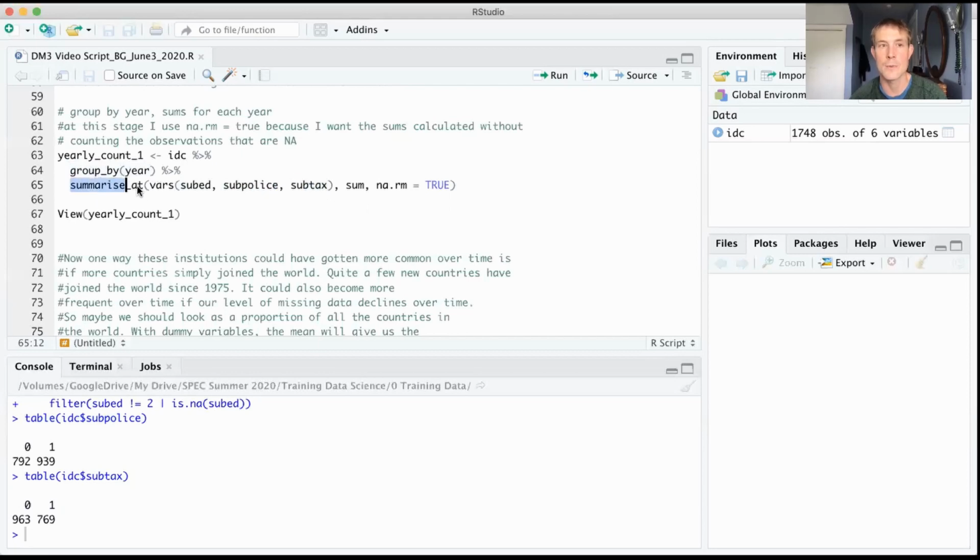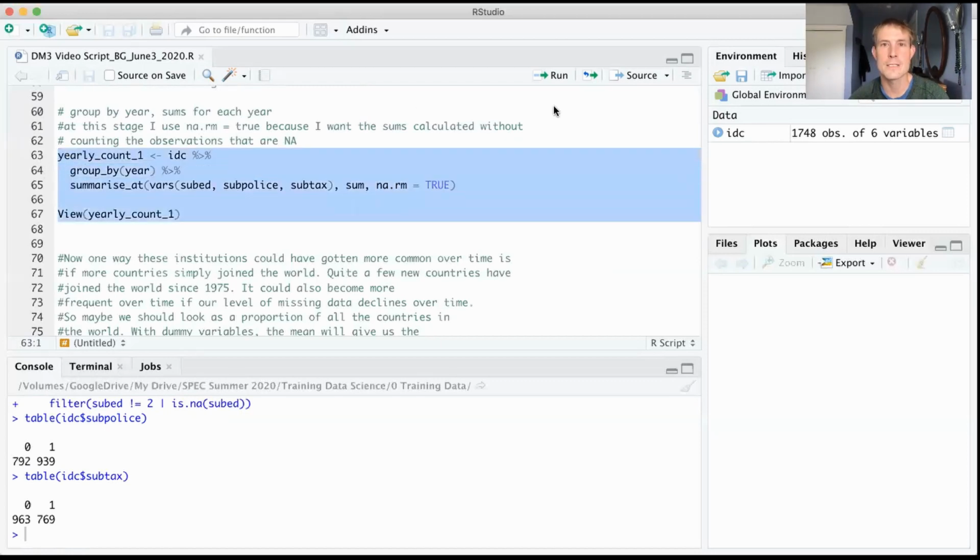So we're going to use this summarize_at function, and we're going to tell it the variables to work with, and we're going to tell it that we want the sum here. And the last thing we're going to tell it is na.rm equals TRUE, because when we're adding these up, R doesn't know how to add an NA, right? So we have to tell it to just get rid of that NA and just add up the zeros and ones that are there. When we're taking the sum, that's the equivalent of treating those NAs as if they're zeros, right? Because they're not going to end up in that sum. Just be aware that's what's happening with the NA information.